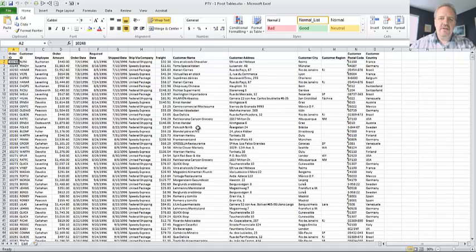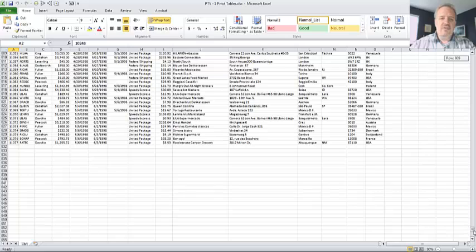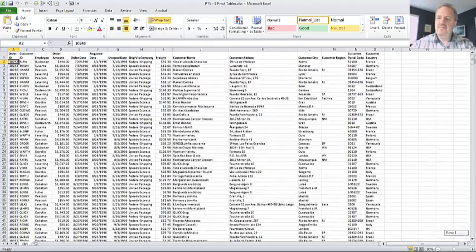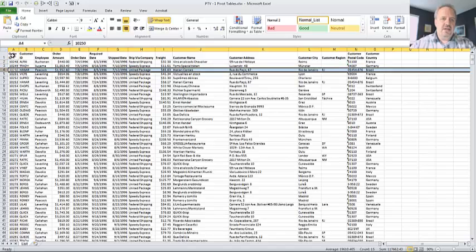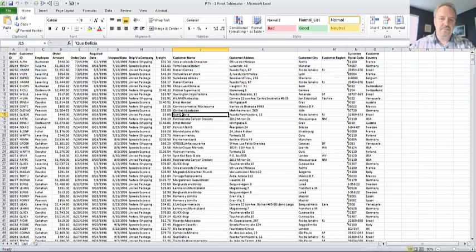A bit of a look at our data set here. We have columns A through O. Each of the fields has a specific name, so order ID and customer ID and employee, etc. And there are a total of 830 rows in our data. So these numbers will become significant as we go through the table. So 830 rows of data. And each one contains the same order of fields. So we're dealing with a basic database table here, although we're doing it in Excel.